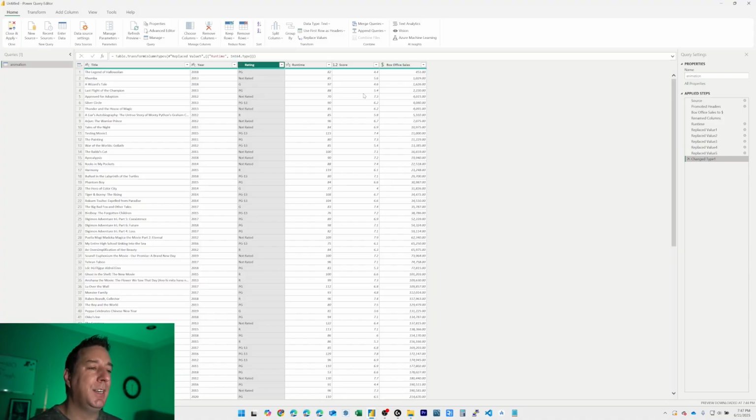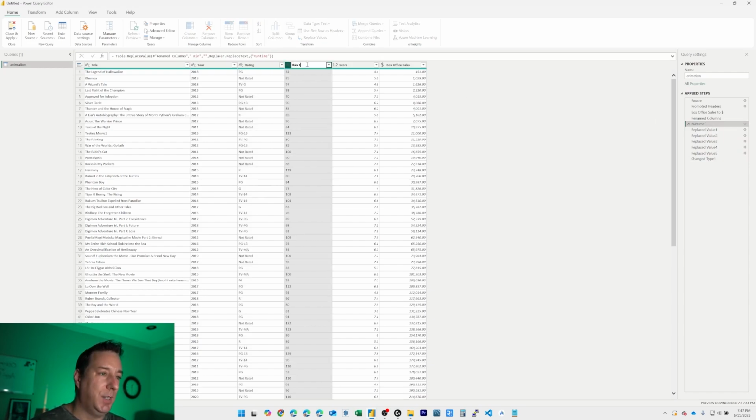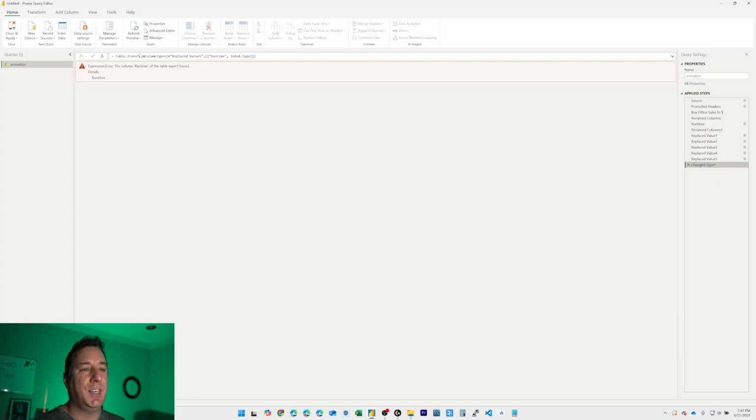You can break this, so to speak. Let's say you go back in time in your steps and you change this to say run space time, for instance, and you inserted that step, and when you got farther down towards the end, you're going to get an error, because unfortunately it's not smart enough to know that you changed that column in an earlier step, so it doesn't update itself automatically.